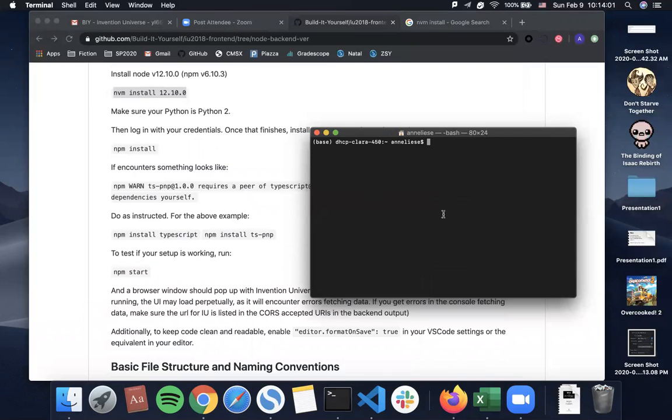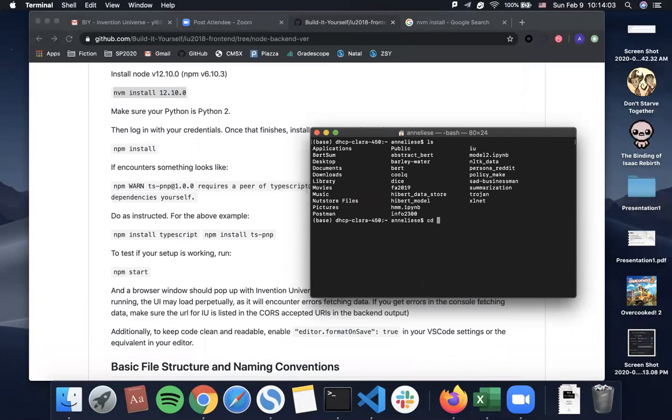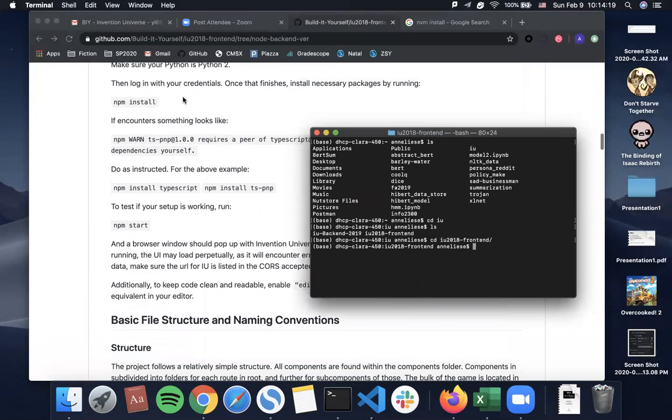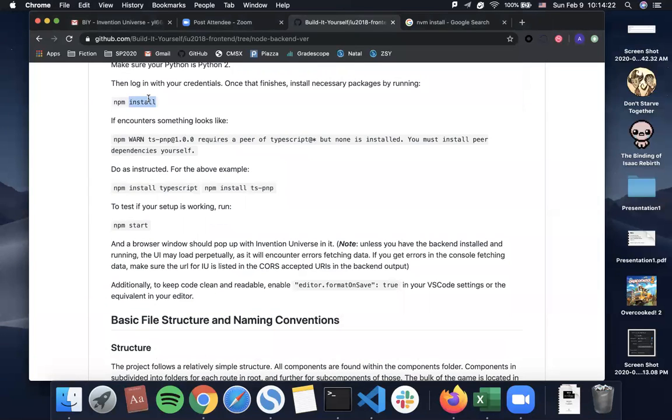And after that, you go to this repository and do npm install. I have already installed it, so I won't show you that. And after the installation completes, it will automatically give you some warnings like this. It says TypeScript should be required, but it's not installed. It's again a dependency problem.